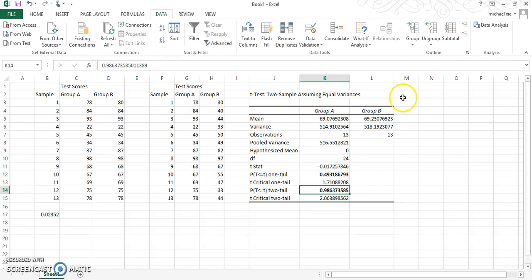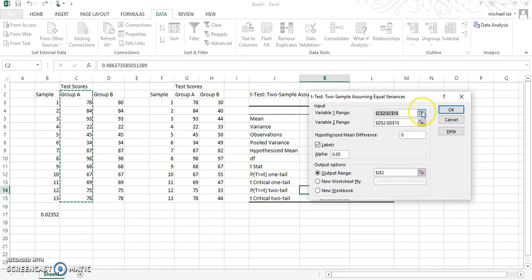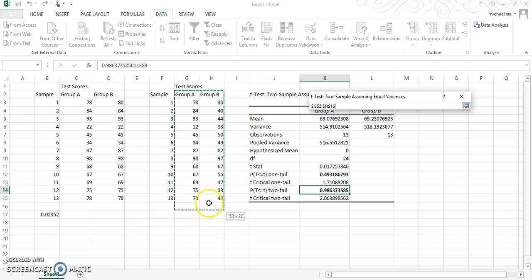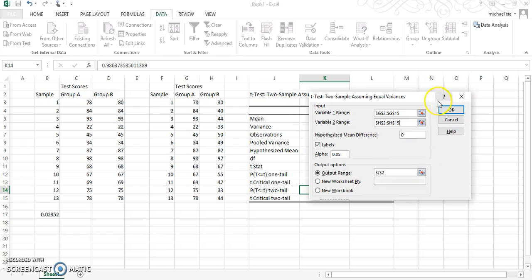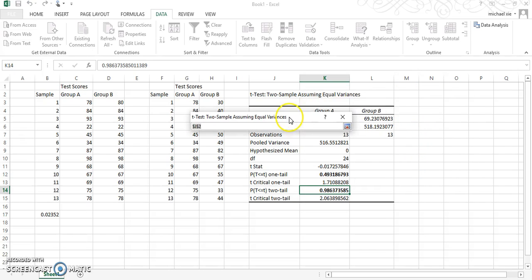Now again, I'm going to run this test with the data set that we know there is a difference, just to show you guys what happens. So when we do Group A versus Group B, and everything else is the same, now just output that result over here.